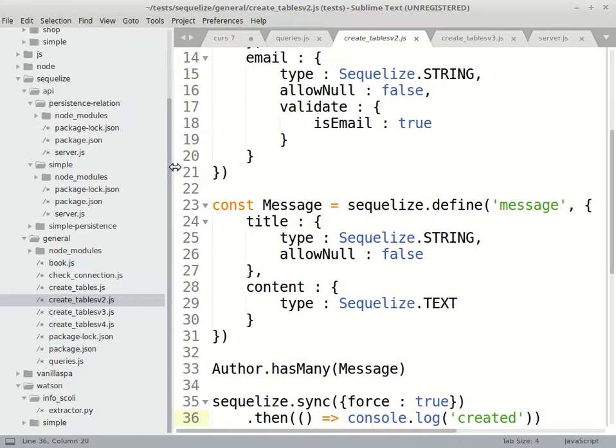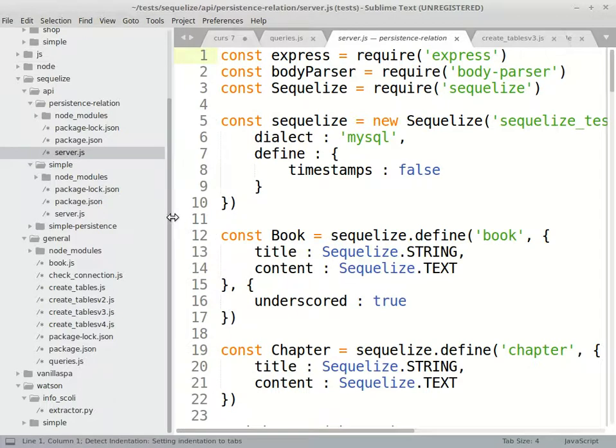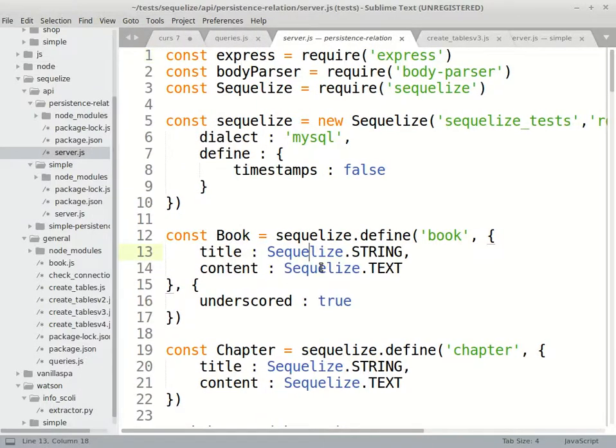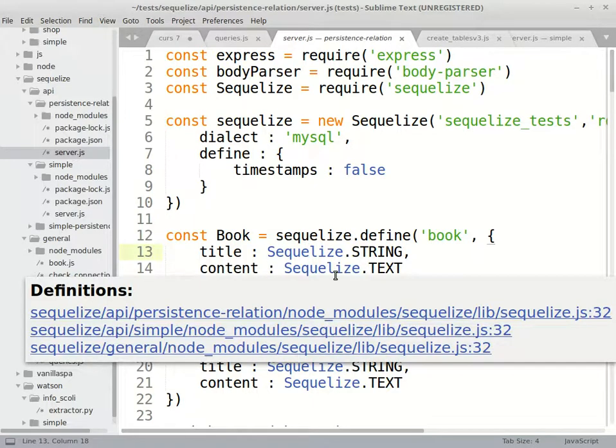Now let's look at a more complex example, which is an API which handles two entities, a parent entity and a child entity, which is similar to what you have to do for your project. The difference here is that we gain some advantage by reflecting the fact that the entities are dependent to the exterior, which means we're going to make some specific endpoints which will allow us to manipulate a chapter, for example, as being something dependent on a book.